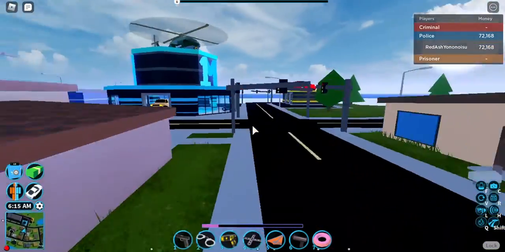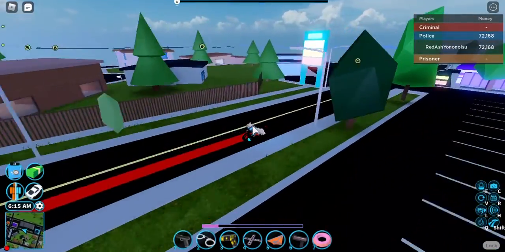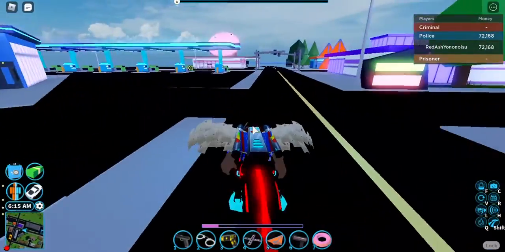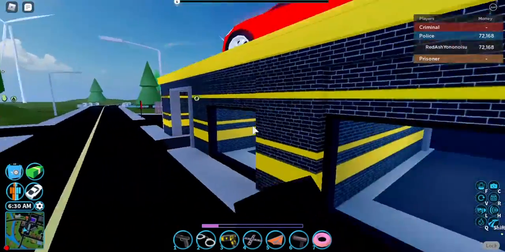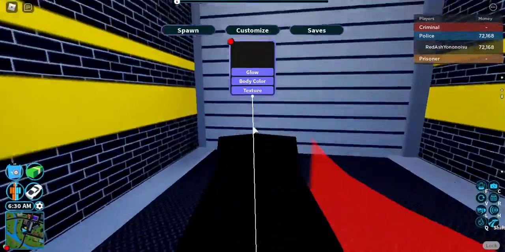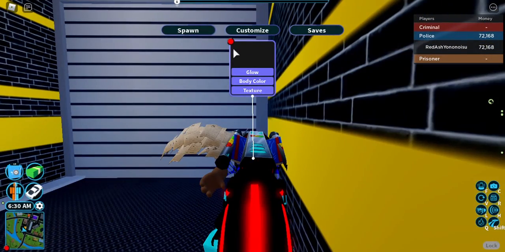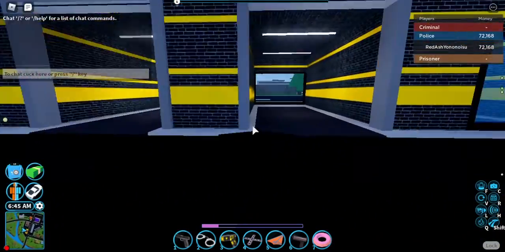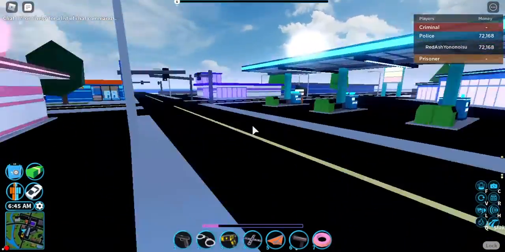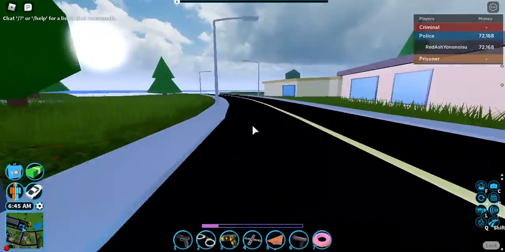Sorry, I was trying to zoom out to see it here. I have it in low graphics because I usually play Arsenal. So yeah, there you go. There's one right here, so you can change your vehicle. The other two we have right there. So yeah, let's check out the crim base.